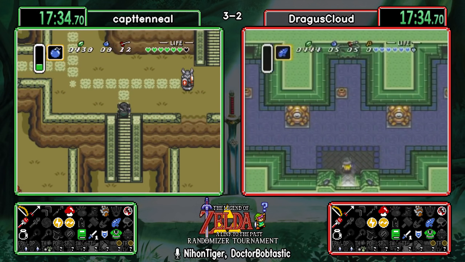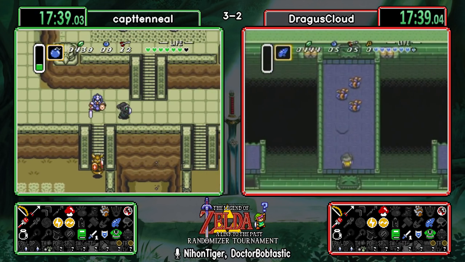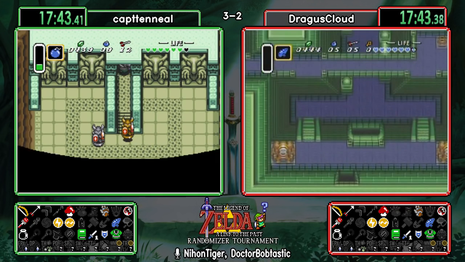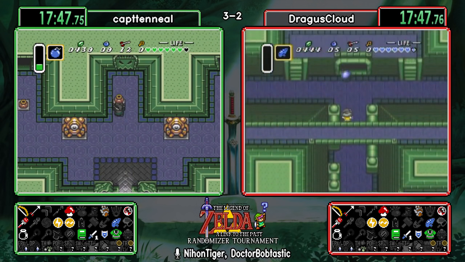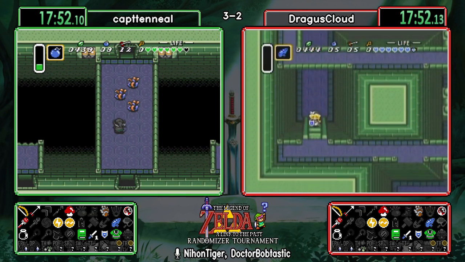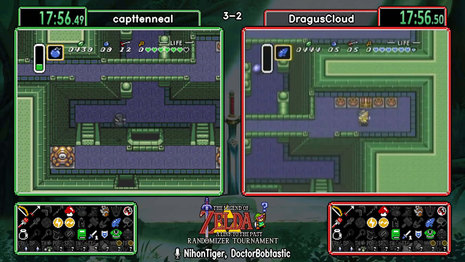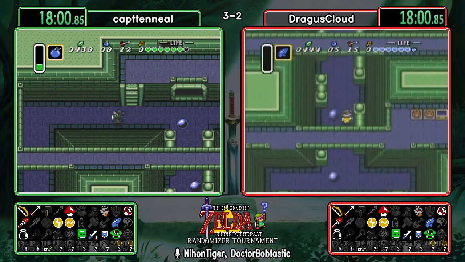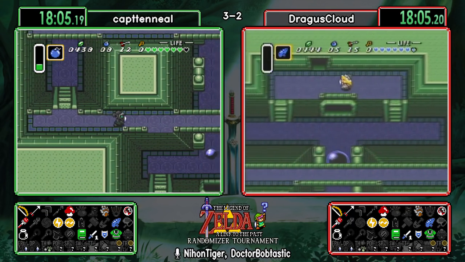So, maybe it's about even. Keep in mind that Dragus did make the journey up there before Captain even got out of Sarsaparilla's hut. And Captain sat there and slashed the mini Armos 4 times to get it out of his way. Alright, first chest, 10 arrows. So that's the first item in Eastern. We'll have to see where that big key turns up here.